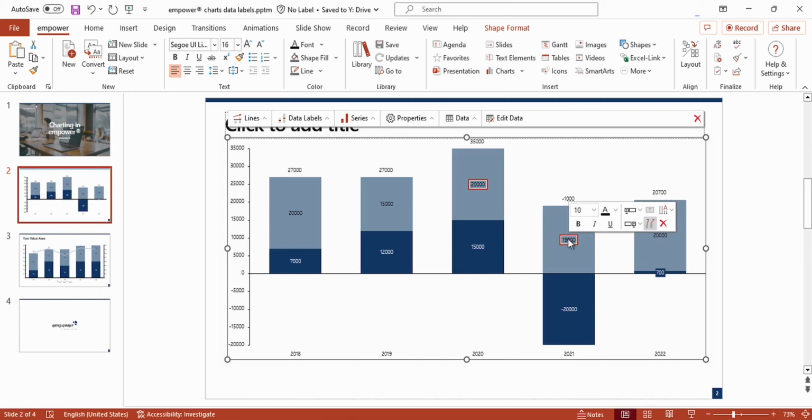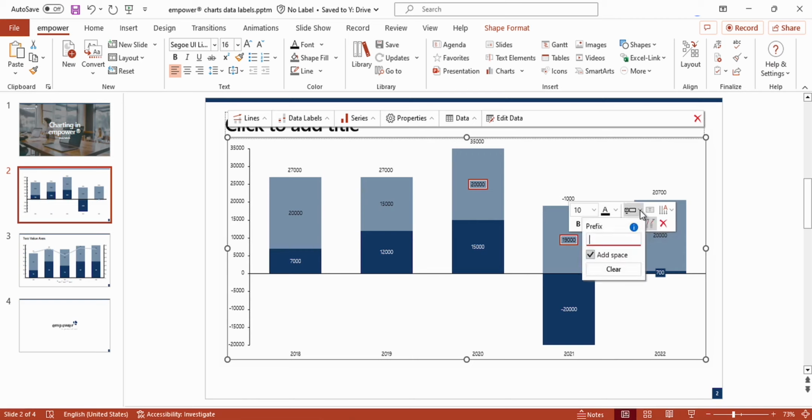Now let's have a closer look at the overlay menu. In this part, I can format my data label. I can choose the font size, the font color, and if my label should be, for example, bold, in italics, or underlined. I can also add a prefix or postfix to my label.